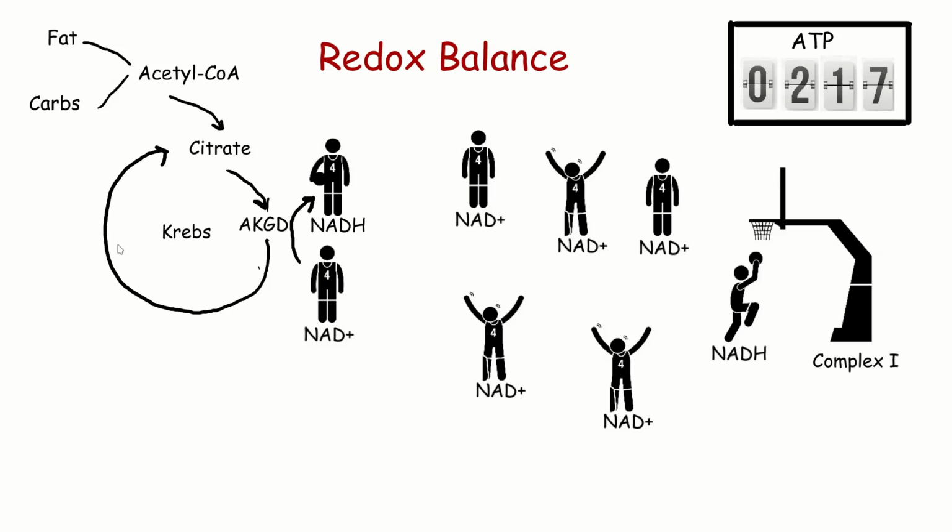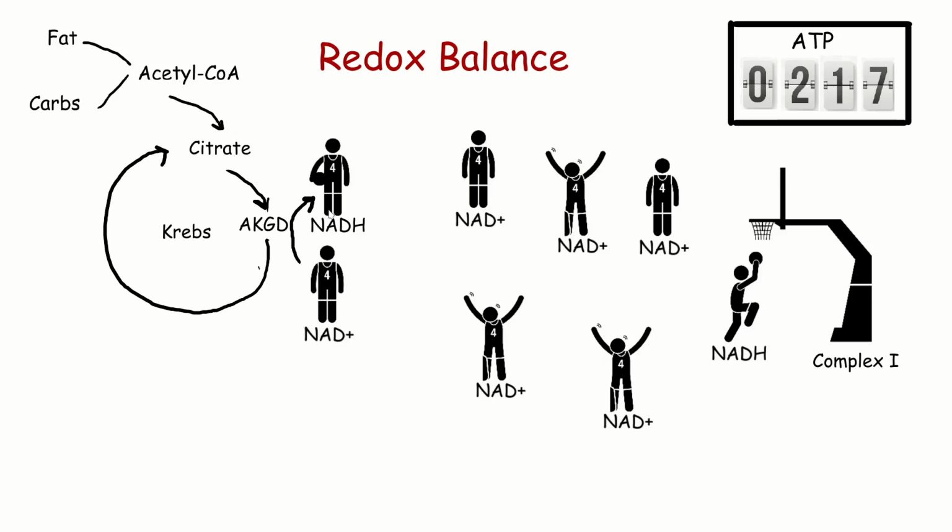Anyway, you've got our Krebs cycle, and it's cycling over here. As our food comes in, these electrons are being passed off to NADH. And then NADH has to run down to complex 1, so now it's in the mitochondria. Again, complex 1 is where electrons go in. That's how we make ATP, the energy that moves our muscles around. And so these electrons have to get transferred. Most of the time in a healthy cell, you've got a lot more NAD+ than NADH. That's just how the system works.